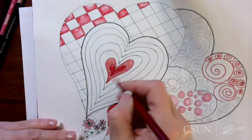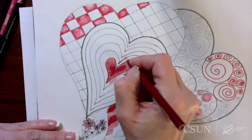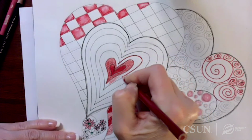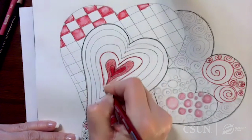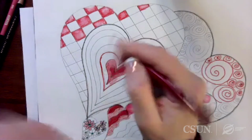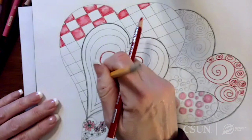Okay, so then I'm going to go light here again. I'm going to do that too. So you guys get the idea. And that is going to be what we're doing for this class. There you go. Go ahead and, oops, I went over my line here.